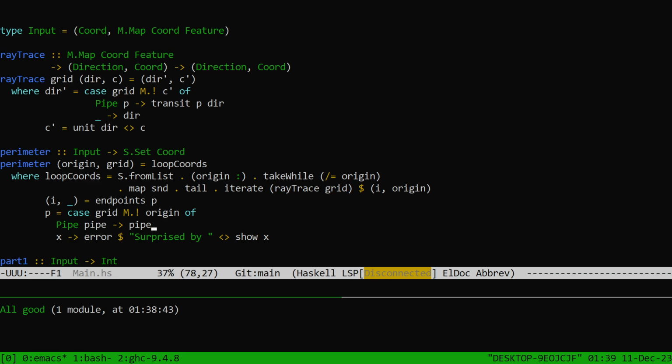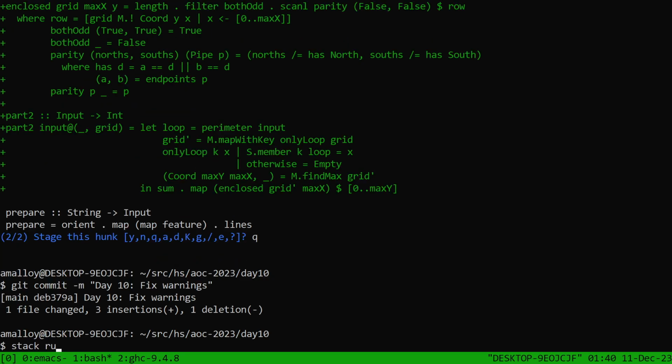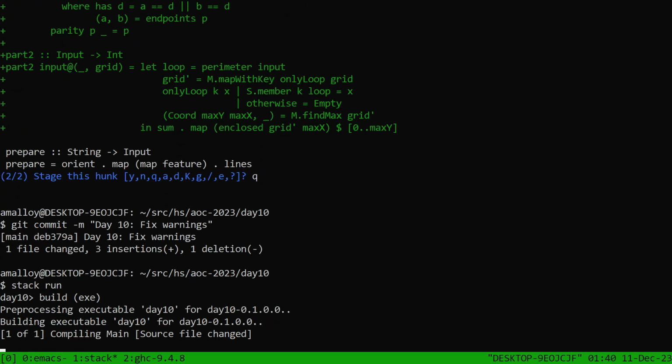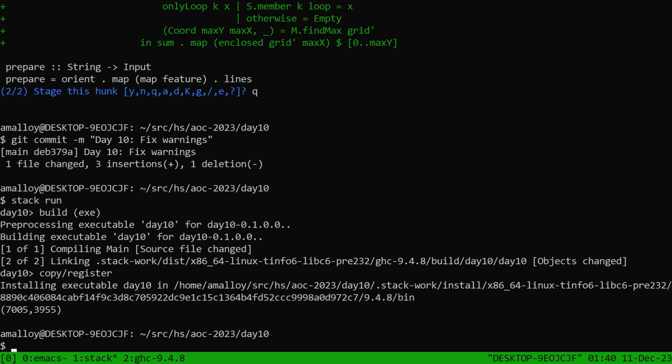So now, believe it or not, part 2 compiles. Is it right? Maybe. Probably not, but I guess I'll run it and see. Okay. I mean, plausible, I guess.